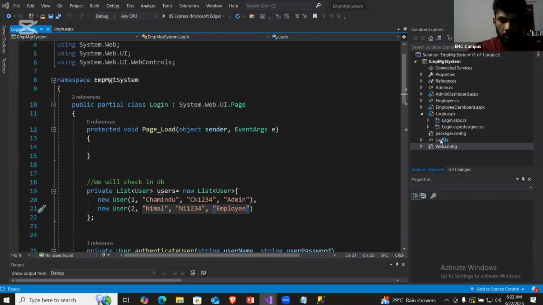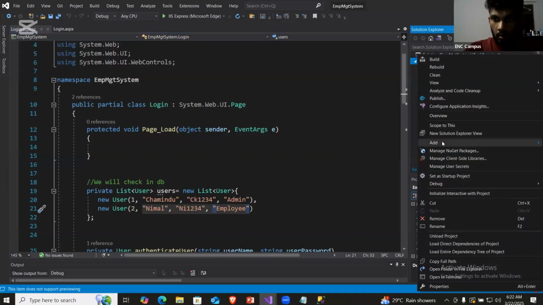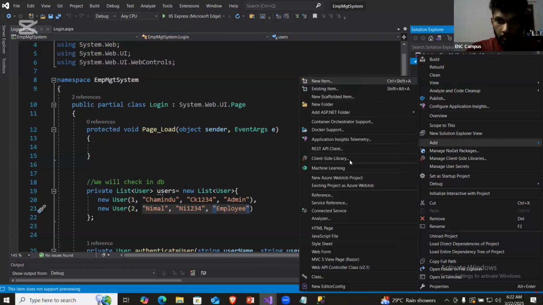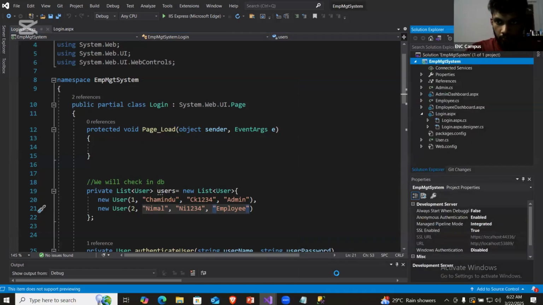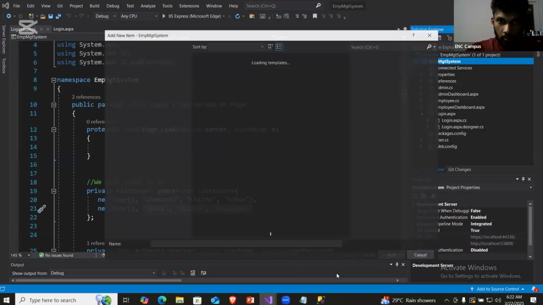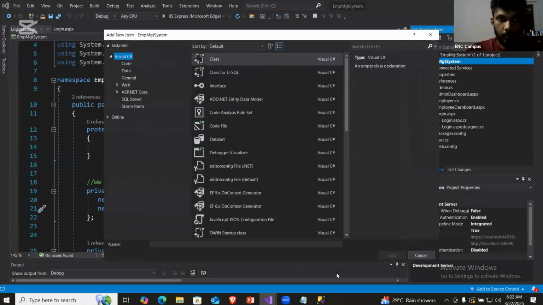Here, to deal with the user related database actions, I'm creating a new class, user services. Name it as user services.